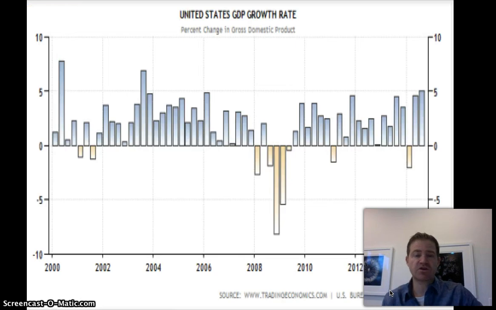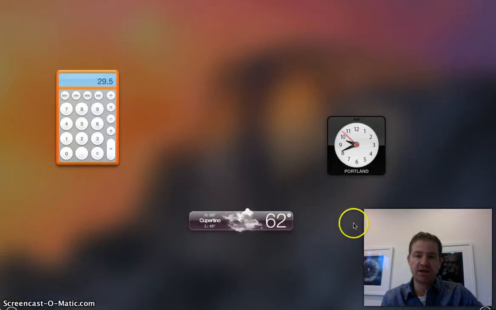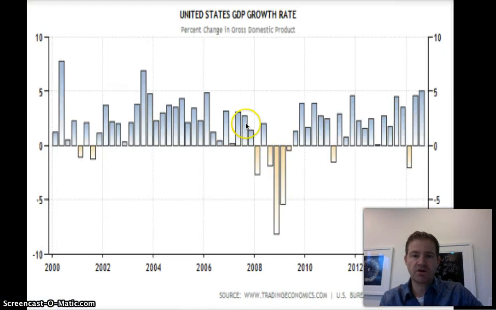You can see this is the growth rate in real GDP. You can see very clearly right here where the Great Recession was in 2008 and 2009. Negative growth rate, meaning that our economy was actually shrinking. And so you can see that most growth rate from year to year is going to be taking place between 0 and 5%. Normally, if you could actually have a growth rate of 3%, you are thrilled.